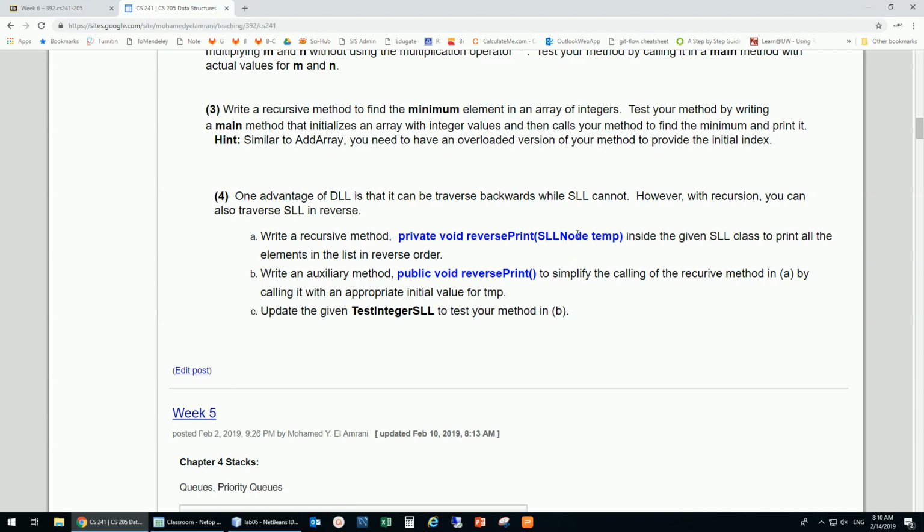What is this? This is a node. So if I give it a node, it will start printing from that node until the head.